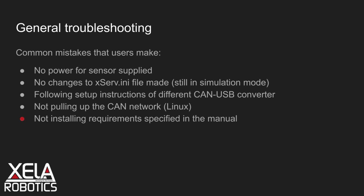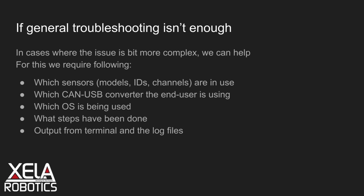As mentioned earlier with the visualization, there are a few requirements for the software package to run. If any are missing, the error usually comes out in the steps covered in this presentation. For the fix, you can just backtrace the steps to the problem area and double check that the right programs and tools are installed. In cases where the simple steps are not enough and more detailed help is needed, we are more than happy to step in and go through all the steps.